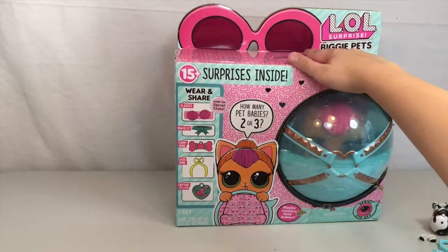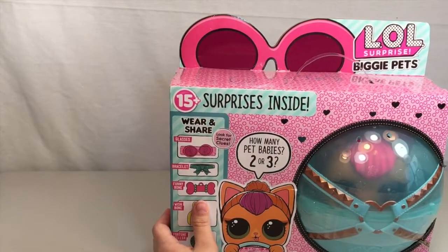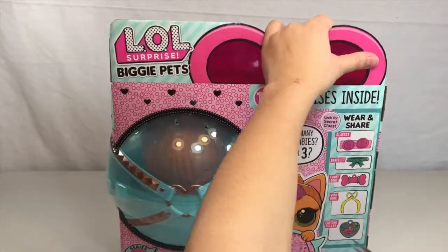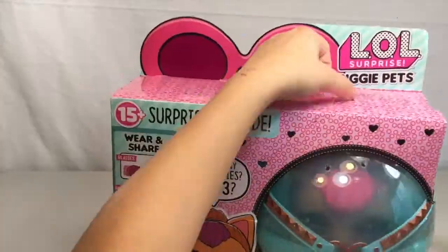Let's see, what else? Now on to the bigger pets. Well, the biggie pets. 15 plus surprises, like I said. I'm just gonna cut these open really quick and I'll get back to you when I'm done.